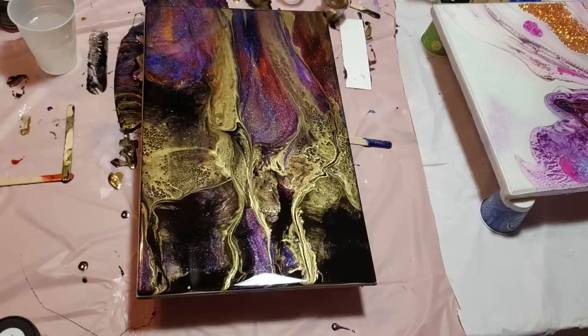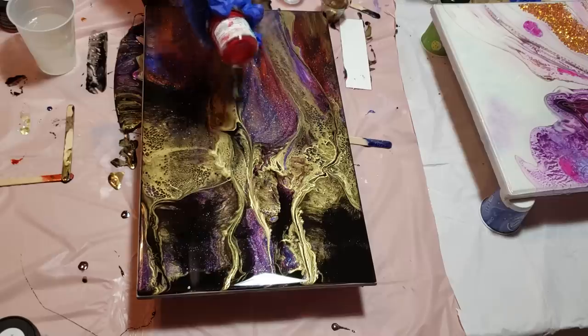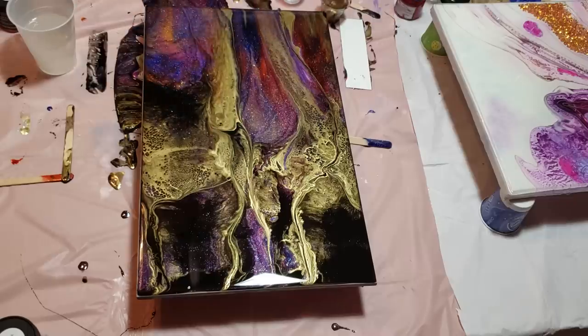I need a purple. I have Purple Rain, but it's transparent and I don't want transparent. So I'm going to take some of the Dory, which is a blue, with Sassy Red, which is red, and see if I could come up with a nice shade of purple. Blue and red make purple. Hence the kindergarten mixology here. So I'm going to put in some of the blue.